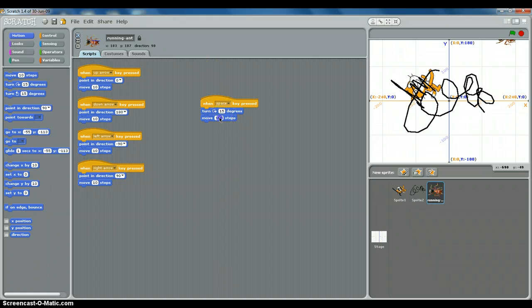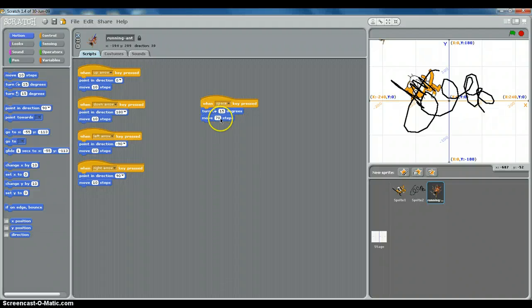A bit big. 90. Try 90. Okay. Still too big. 80. Still too big. 70. Still too big. 60. How about you move by like 20s instead of 10s? Okay. 25. Try 25.